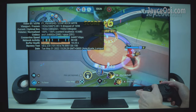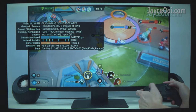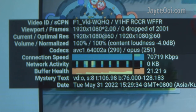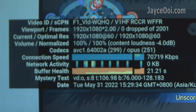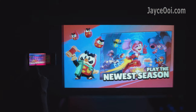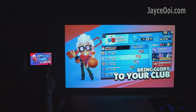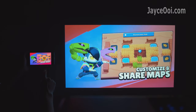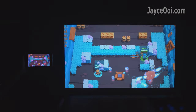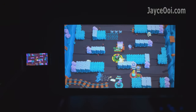Let's have a look at the most common video app, YouTube. TD93Pro can play 1080p at 60 video flawlessly, but to take note that it is AVC. Miracast wireless mirroring is working smoothly. The response is excellent for wireless connection. Yes. You can share photos and even cast video from your smartphone to the large screen easily.